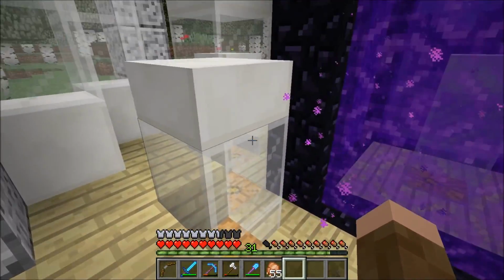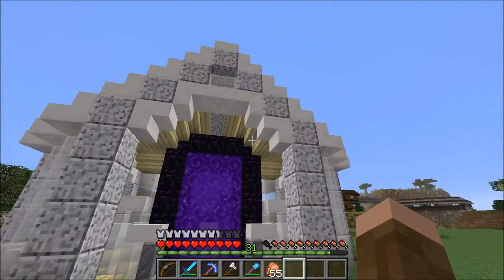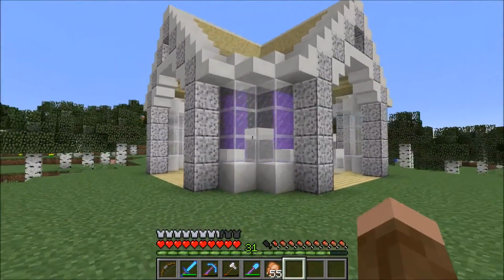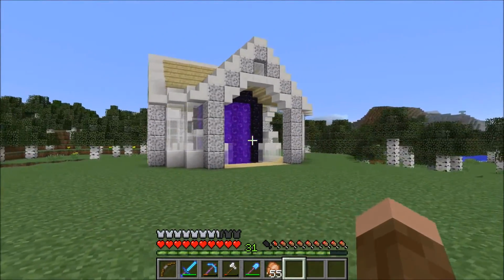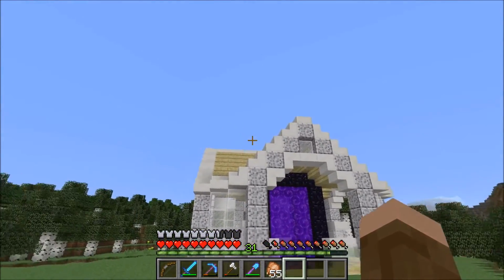But then just a couple of jack-o'-lanterns there to kind of get that glowing white effect. And then I just did the ceiling out of the birchwood there. So a lot of light colors, as I said before. I do think it looks pretty cool, though, to have that dark purple and the black in the middle, surrounded by all this, almost kind of like a heavenly color scheme there.